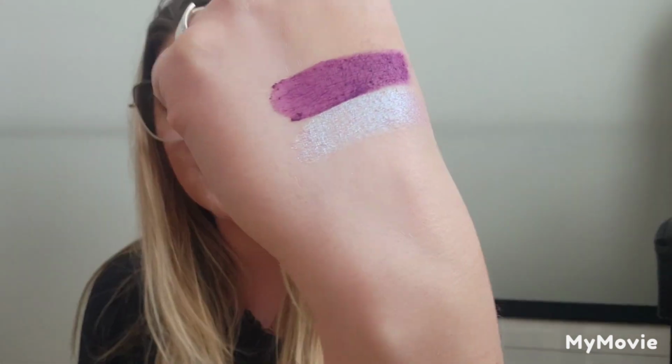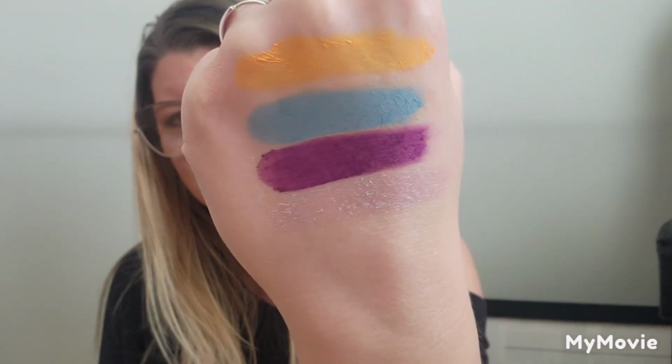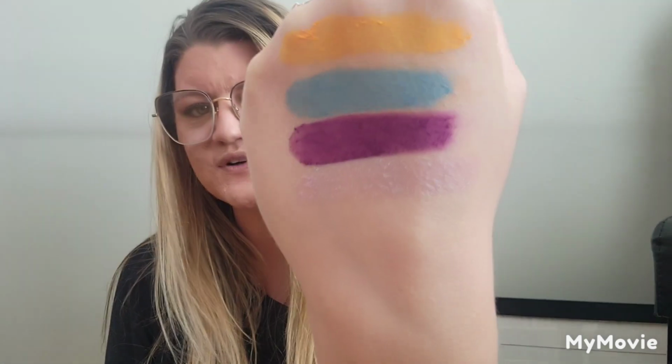Those two together I think are going to be very pretty. Nope, not that. And then I have this, and I have this. All right, this is my color story for this upcoming month. So we have Warm Light, Neptune, Frisky, and then the last one is Charmed.